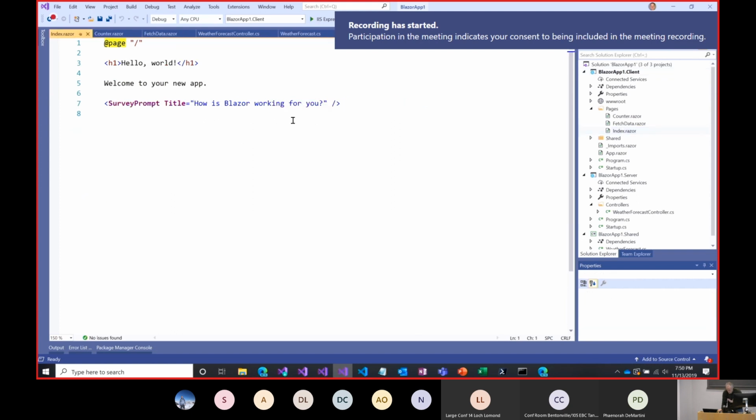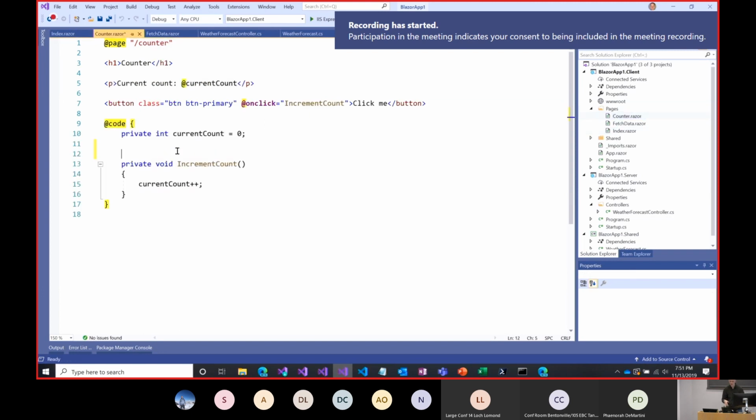So what does it look like to work with components? Each of these .razor files is a UI component and it's reusable. For example, if I want to add another counter to my homepage, you use HTML element style syntax. Similarly, if you want to have parameters for your components, to flow data into them, that's as simple as defining a property on your component. I'm going to call this one IncrementAmount, and default it to 1. To make this a parameter for my component, I'm going to attribute it with the Parameter attribute. And now, instead of incrementing by 1 every time, I'm going to increment by IncrementAmount.